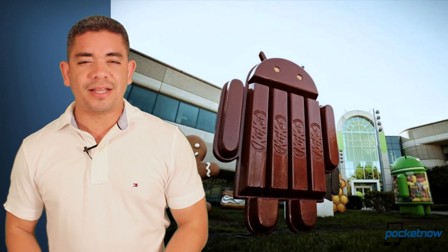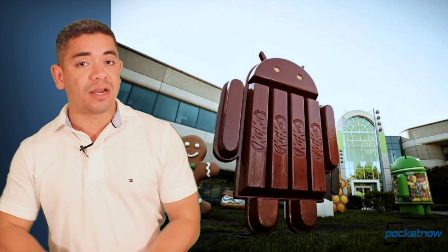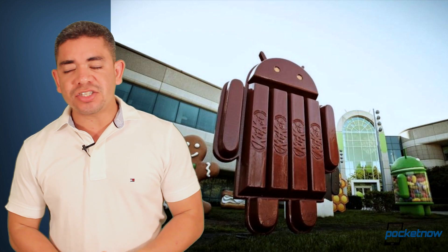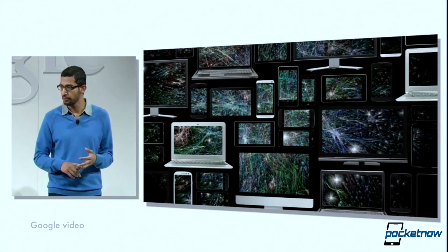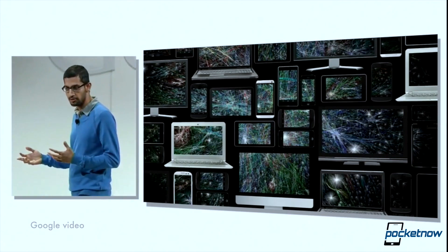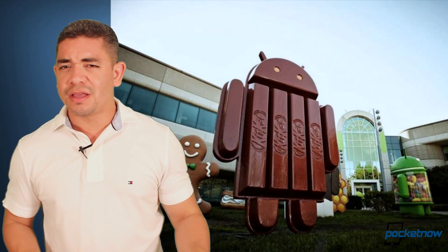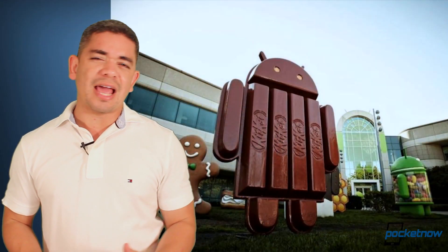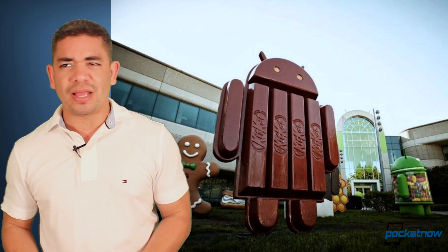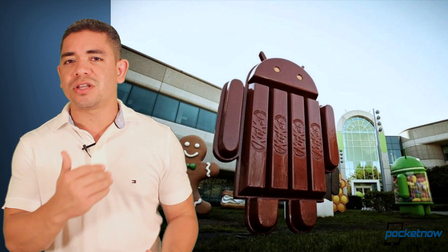For the very hot and interesting news of the day, another thing we're apparently getting at Google I.O. is the next version of Android. It's hard to predict if we are getting Android 5.0 instead of Android 4.5, and it's hard to know exactly what we're getting, but what we do know is that apparently this will be a 64-bit version of Android. Google is making that shift, but since we've seen Apple do that with the A7 chip and no real applications take advantage of it, and we don't get any extra RAM, it leads me to the question of the day.